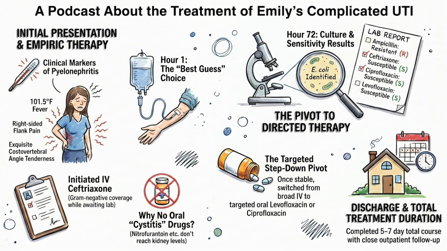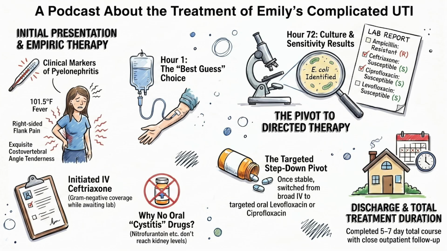We discontinue the broad-spectrum IV therapy, pull the line, and transition her to a narrower spectrum, highly bioavailable oral agent to finish out the 5 to 7 day treatment course. Like the ciprofloxacin or levofloxacin that showed up as susceptible on her lab report. Exactly. Those are oral fluoroquinolones that have excellent systemic tissue penetration.